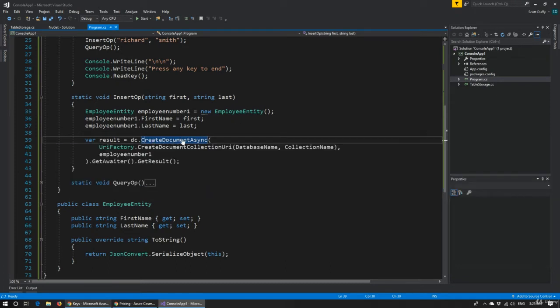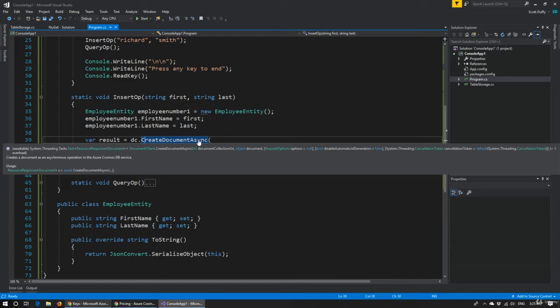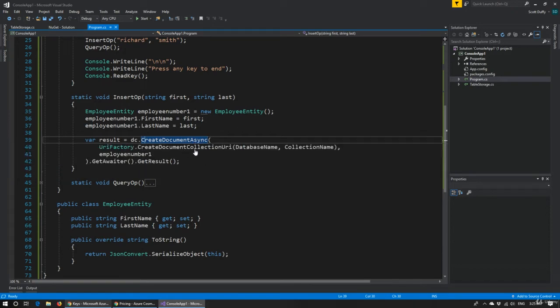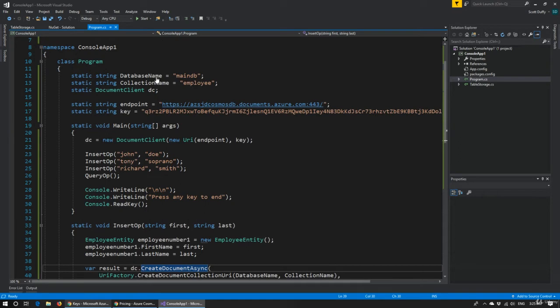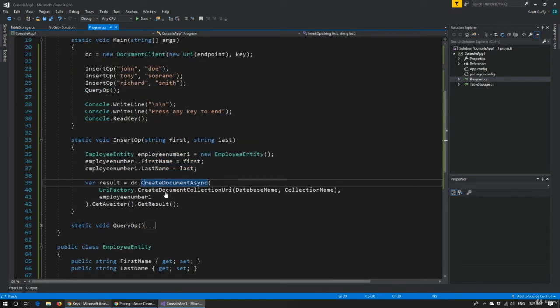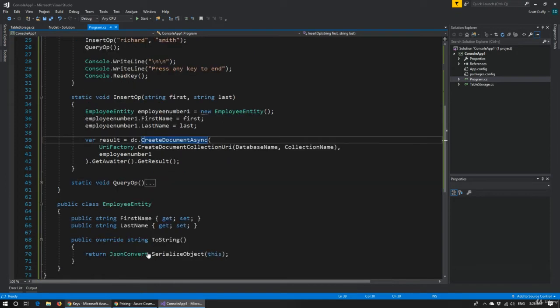This create document asynchronous function takes in the database name and collection name. So remember we set these as statics. There's a create document collection URI method that will go off and create the proper name of this. And then we pass in the object. But then since this is a string, it's going to run the toString. It's going to serialize it.